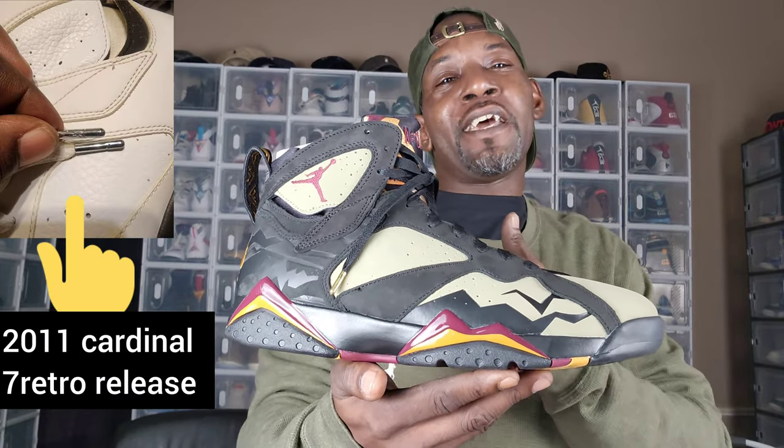That's a nice hit. Since the Cardinals had gold aglets on the, silver aglets on the original version of them, where the original retro of the shoes, and then this last retro they gave us, it didn't have aglets on it. I don't know what Jordan Brand is doing, but somebody needs to go ahead and tell them to do some research before they retro these shoes. We need the exact same shoe, but we love them. Just keep on coming with the throwbacks. We love that. Let me get up to these ice days.